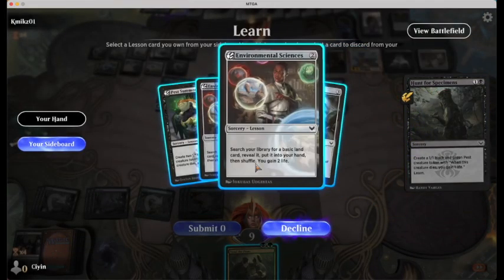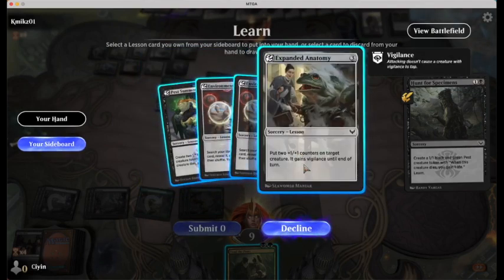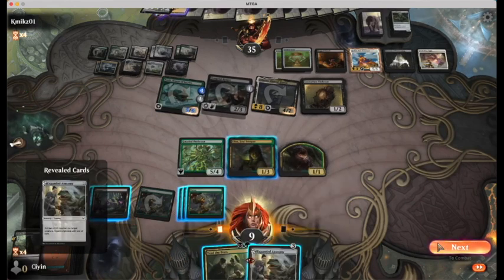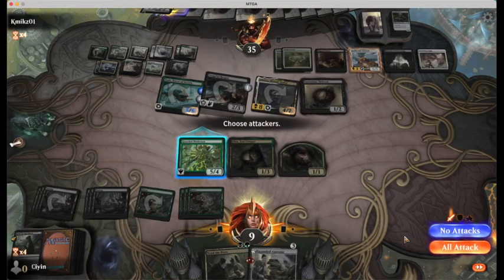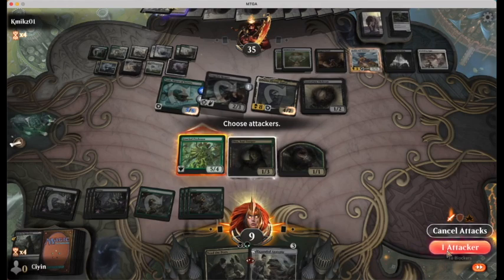Unsure. It's either the counters. Yeah, I think I'm gonna have to go with the counters. And it's a sorcery too, blah. Do I want to attack? I feel like I'm not going to be using it to block anyway.